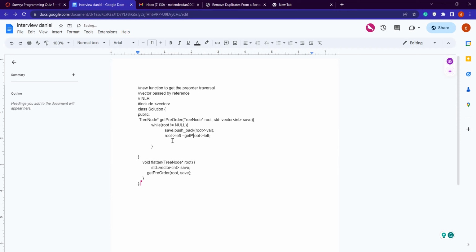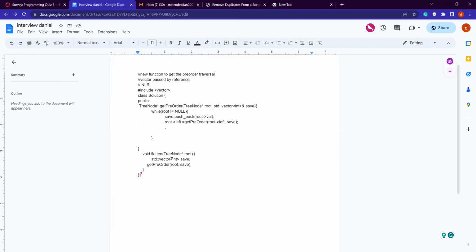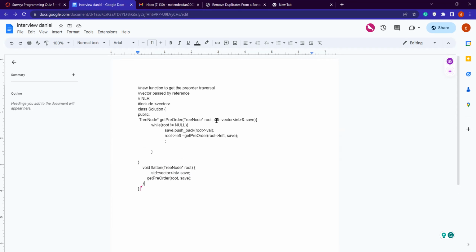So you are creating a vector that you are then going to use in your flattening function. That is correct. Where is the vector going to be initialized? The vector is initialized in flatten, as you can see where I'm highlighting. That's where it's created. So then I can pass it into get pre-root. And it is a vector of integers, right? Yep, it is a vector of int.